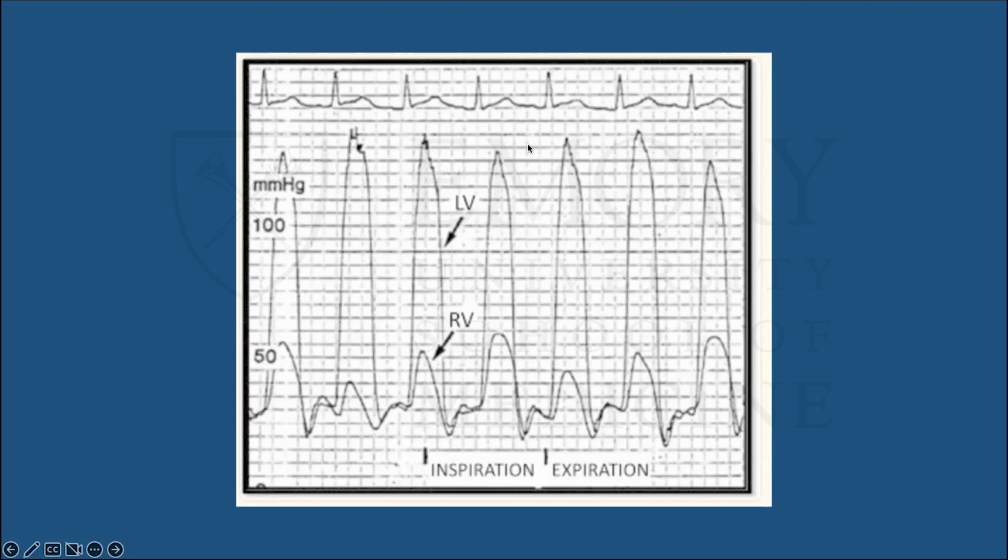If you take a look up here, you can see that the LV pressure has dropped as compared to over here with inspiration. And you can also see that the RV pressure actually increased with inspiration, right? Which makes sense. So this discordance where one is dropping and the other is increasing is what is typical or classic of constrictive physiology. Whereas in restrictive, obviously with inspiration, expiration, you are going to see changes in LV and RV pressures, but they're going to be concordant, meaning they're going to both drop or increase together. So this discordance is an important feature to look for in invasive hemodynamics. So this is just depicting that again here.